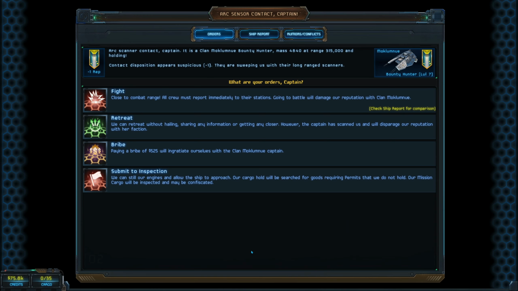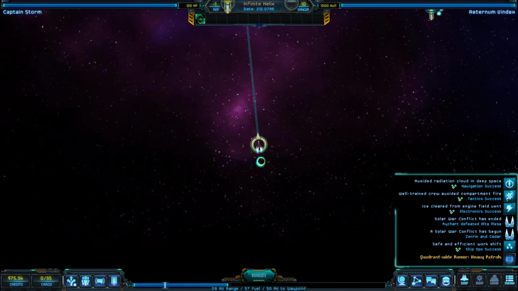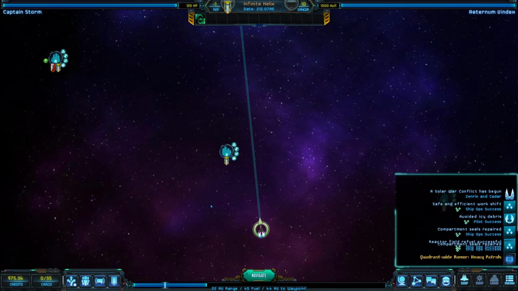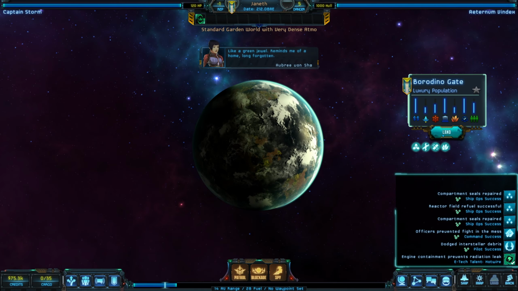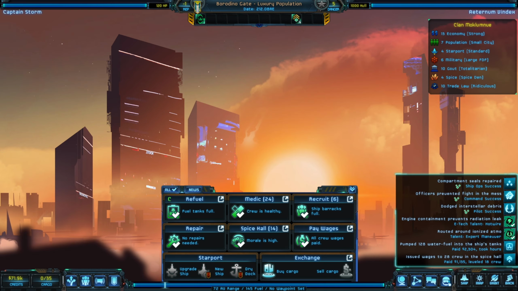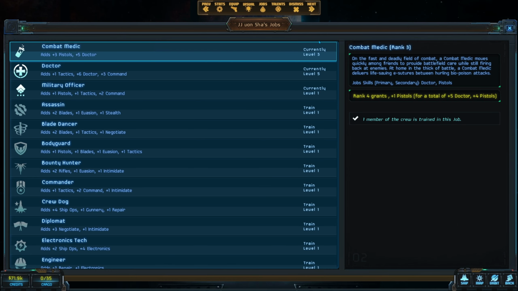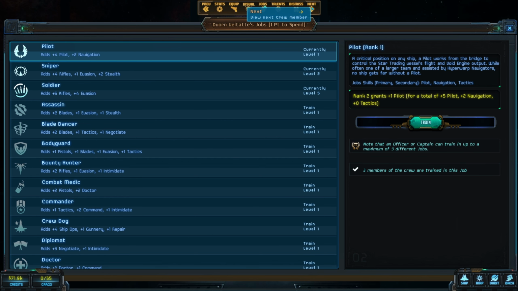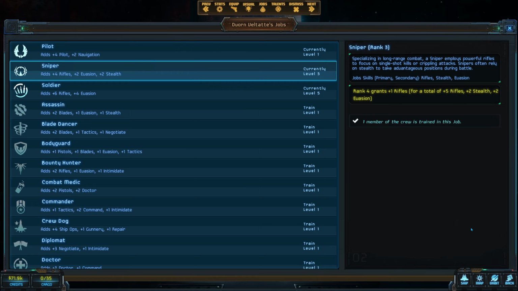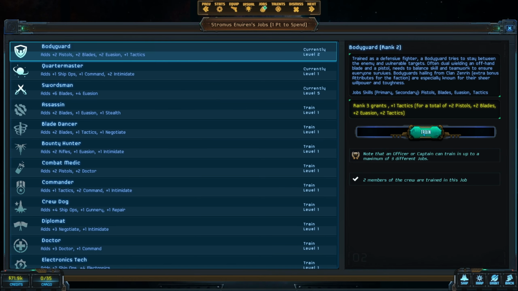A bounty hunter for Clan Maklumnue. We'll pay a bribe. Get them to 0. I'm not sure. We're not going to make it gas-wise, so let's do this. We're going to land here, pay our crew. 4 people leveled up. Our medic. Our swordsman. And the sniper guy. Okay. Oh, and with the others. Yeah, all of our officers leveled up. That's cool.